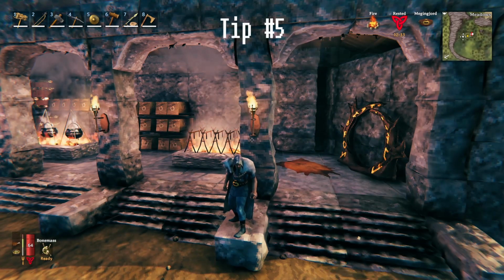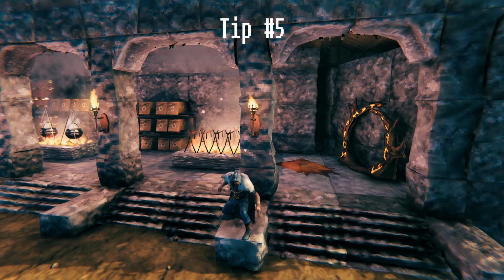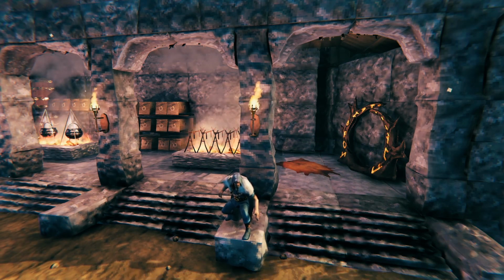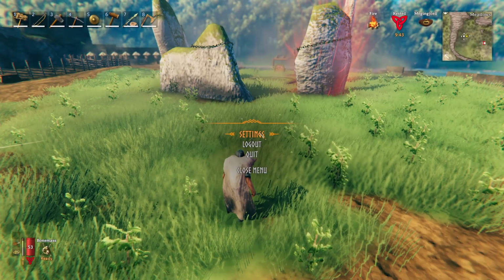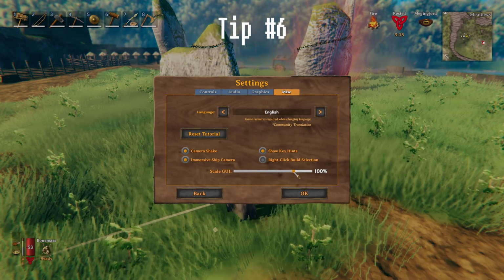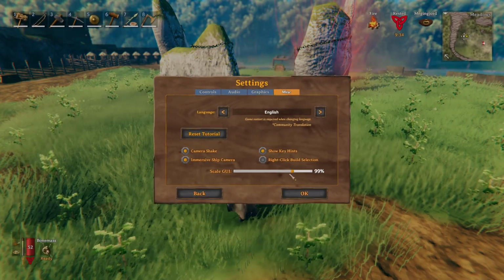If you want to take a screenshot of the game but don't want the HUD included, simply click Ctrl F3 to remove the HUD. Then you can take your screenshot and click Ctrl F3 again to bring it back. In the settings menu under MISC, you have the option to scale the GUI. This will make the HUD either smaller or larger based on your preference.